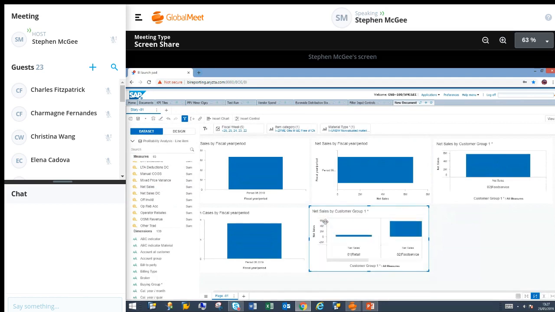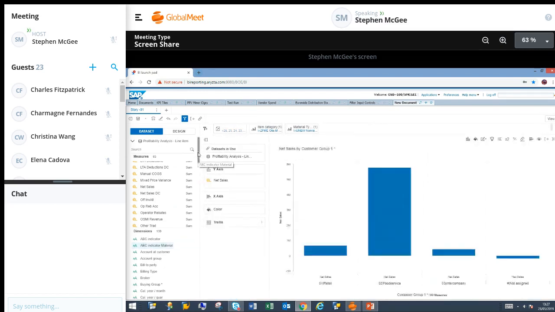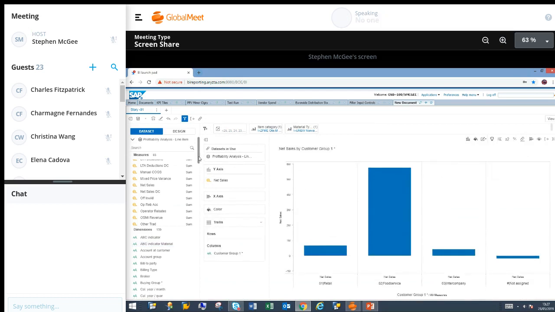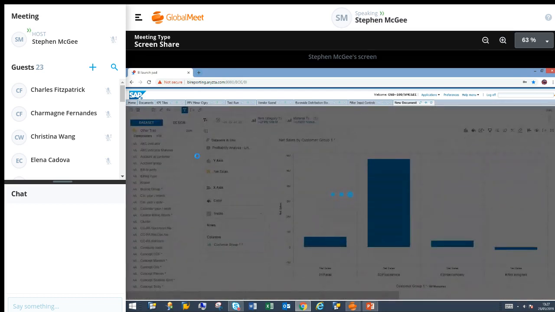I'm pretty sure I put customer group 1 on the x-axis, but I'm going to swap that out and take in our fiscal week.